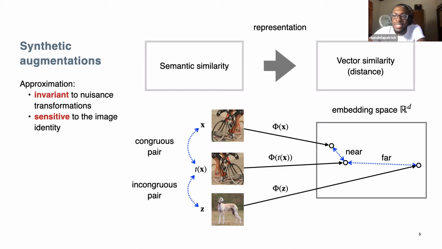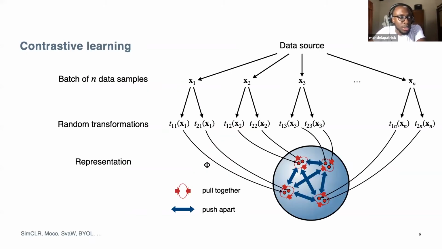It's pretty much impractical. And so a lot of the holy grail right now is how can we learn representations without any sort of human annotated labels. And the prior we use is that we could essentially approximate on a high level what these representations are hopefully learning. You want it to be invariant to, as I said, nuisance transformation, and then sensitive to something like image identity. And what that looks like in terms of a learning objective is a contrastive loss.